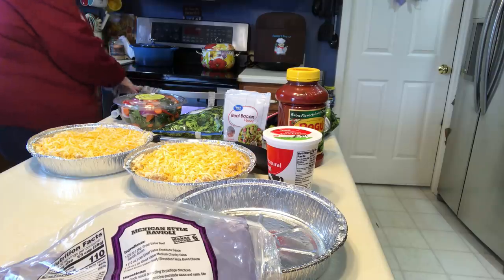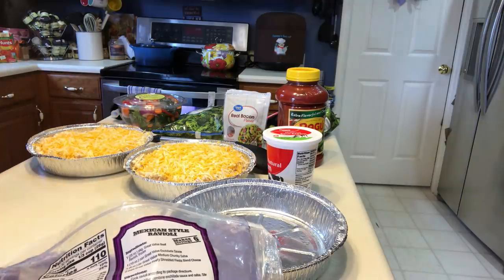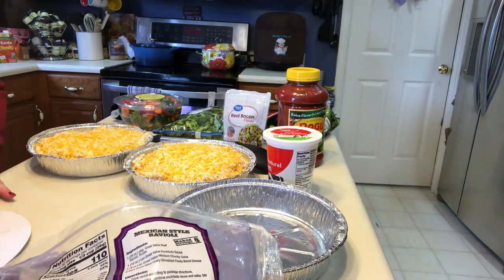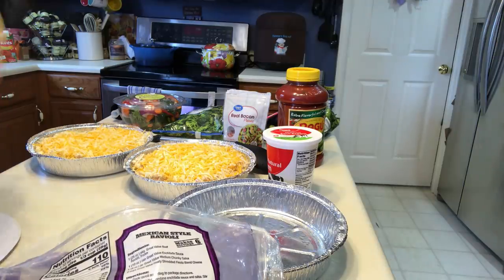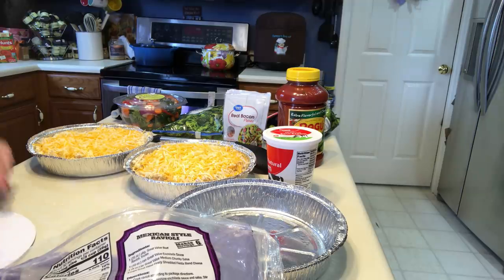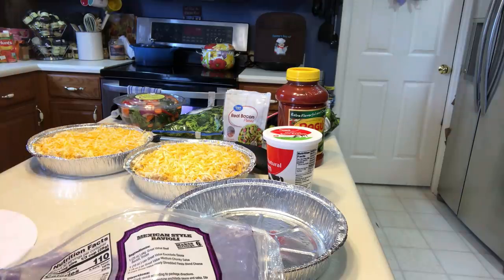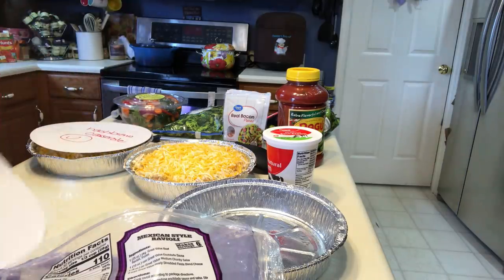And we have a system where he tells me if it's 1 star, 2 star, or 3 star, so he's gonna have to tell me how they turned out. Now I am going to also spray the top of these after I put them on, just because that cheese is... So this is hash brown casserole. I'm going to put smileys just to keep up with what I've been doing. And I'm just going to take my sprayer and spray the tops of these.